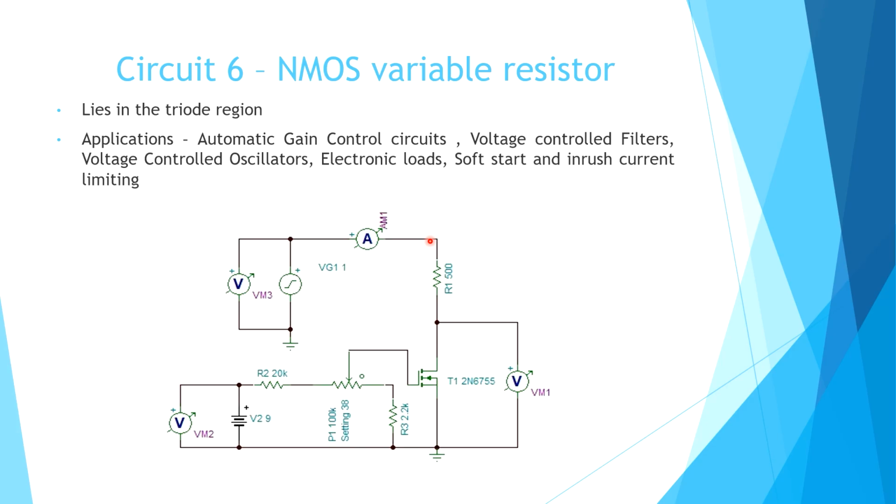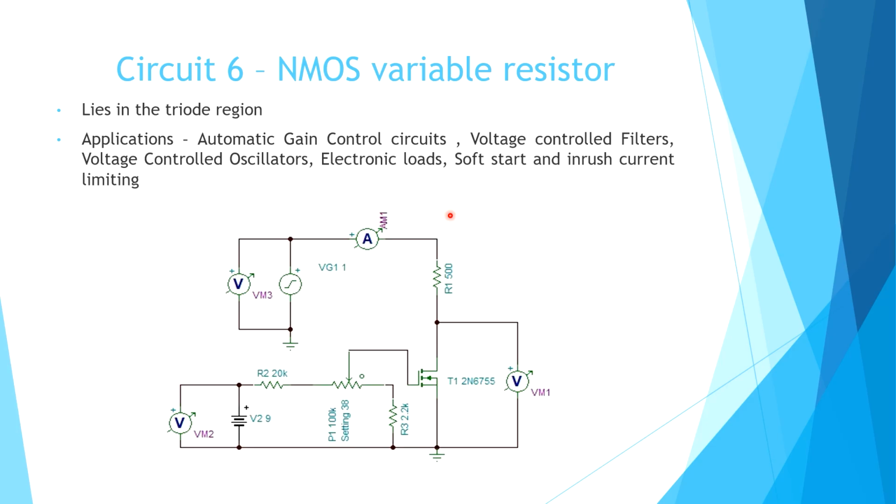Okay, so the next application is voltage controlled oscillators. The frequency of an oscillator depends on how fast a capacitor charges and discharges through a resistor. Using a MOSFET as that resistor allows an external control voltage to change the charging speed, thereby controlling the oscillation frequency. Again, it can be controlled electronically. So in all these applications, the common purpose is that the resistance can be controlled electronically.